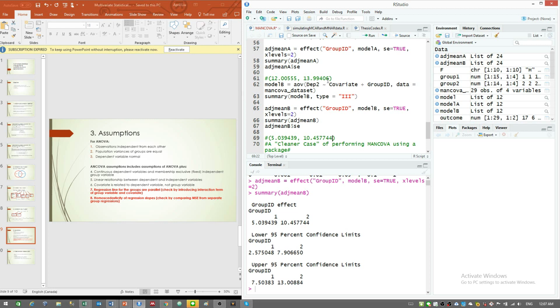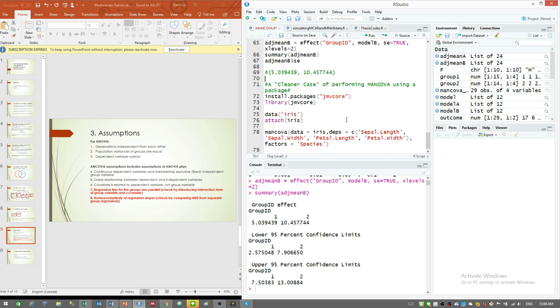What you need to do is just compare these differences, just like a Hotelling t-square test or a MANOVA test. But in this case, since we only have two groups, you can use the Hotelling t-square test to compare these. Even though I wouldn't recommend it because it does violate one of the assumptions, sometimes in research we don't have a lot of choice.